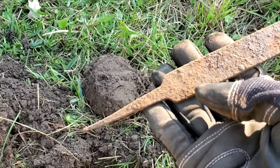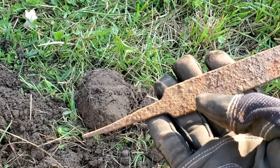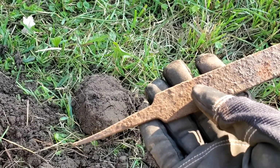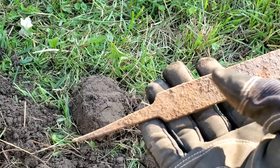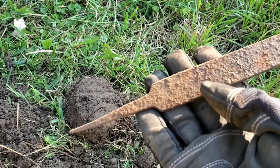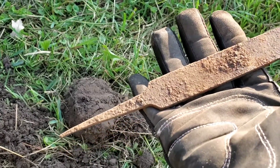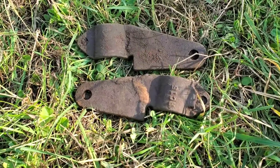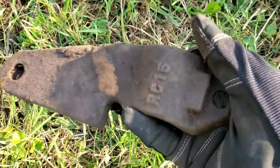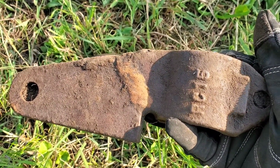I did find a couple of other relics, part of an old dresser handle, some license plates, a couple of other items like that, very early this spring. Today we are going for strong targets, not a huge amount of time, so we might be able to pull some good finds and enjoy our time out here today. We'll get back to you when we find a bit more. And Kyle's got a couple identical but exactly opposite pieces that probably at one time went together, parts to what we're going to assume was probably a tractor.